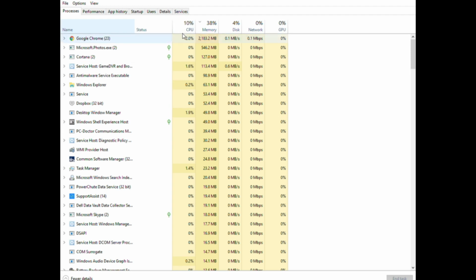The first row is CPU. The CPU is the brain of your computer. It's that Intel chip or AMD chip that there's usually a sticker on the front of the machine talking about. And the usage here, yeah, this can vary wildly. If the computer's really running, per se, you're rendering video or you're playing a video game, something heavy duty, this might be up to 99%. If these other numbers are anywhere near that, then the computer's just running at its max capacity.